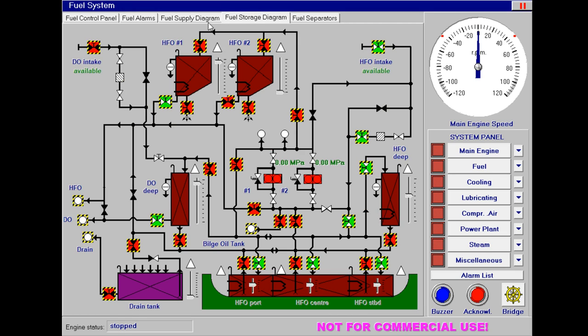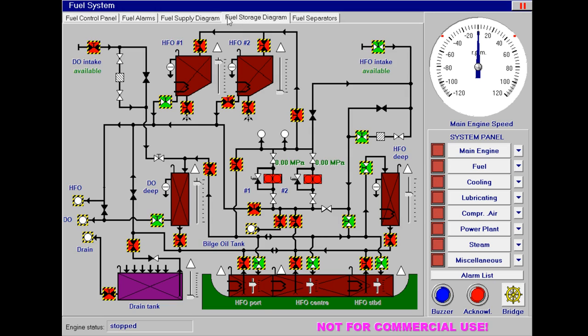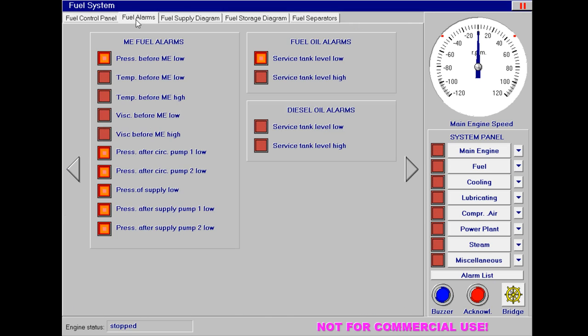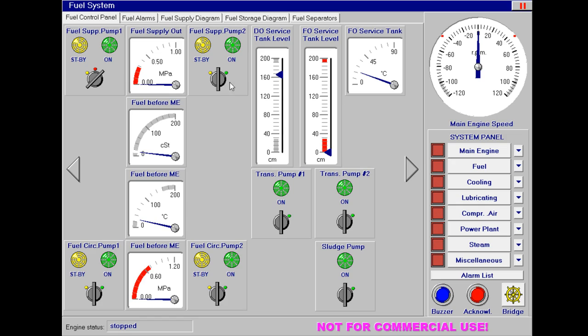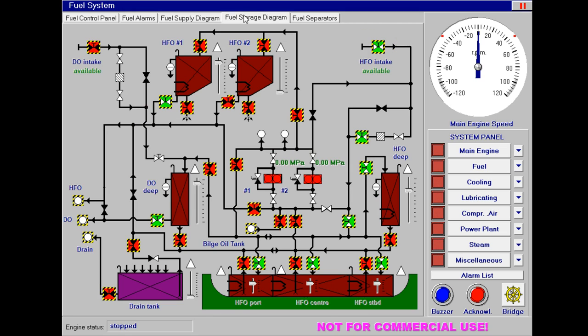So once those are all on, you're going to notice the HFO tank still is not filling. The reason it isn't filling is because we haven't actually made a demand for any fuel at this point. So I'm going to create that demand by turning on the fuel supply pumps. As soon as this happens, these are going to start working very hard to fill up the service tank. This also means we can flip the boiler over to a different power system. We can run on HFO instead of diesel, but we're going to hold off on that for now.